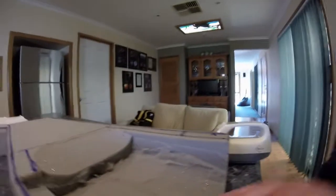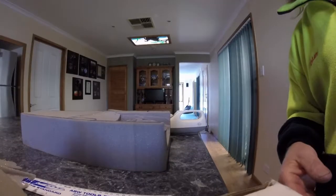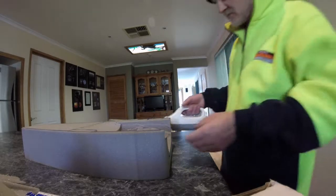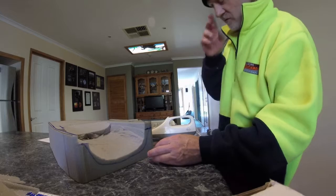And I'm going to have a go at doing the other side. I've never done this before, so it's trial and error. Only cost me $20 for the piece of high density foam. So if I mess it up, it's not that expensive to go and have another go. You always learn from your mistakes.